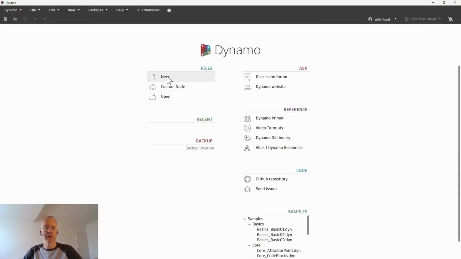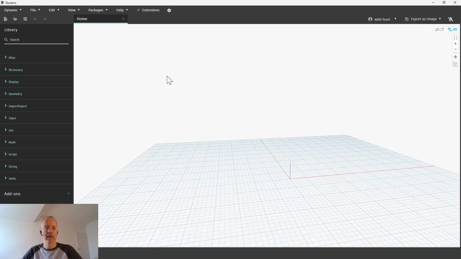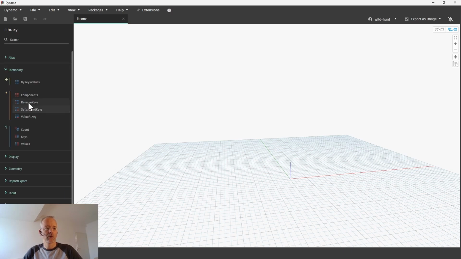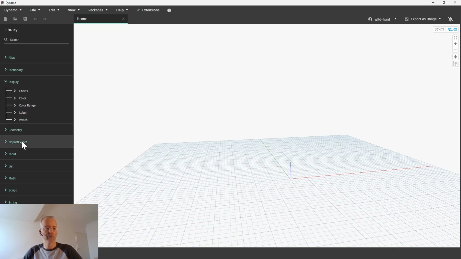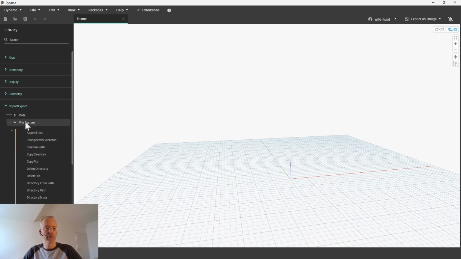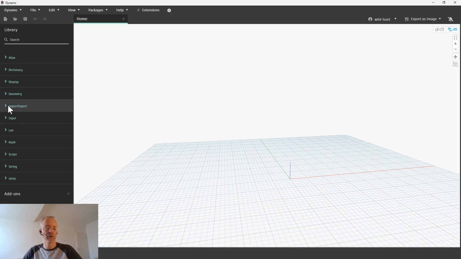We are going to create a new script, and then we are in the Dynamo base screen. On the left, we have something similar to the palette in Alias. All of the available Dynamo nodes can be found here. And it's basically similar to the palette in Alias, where you can find every tool. And similar to Alias, you're later on unlikely to access it through here.